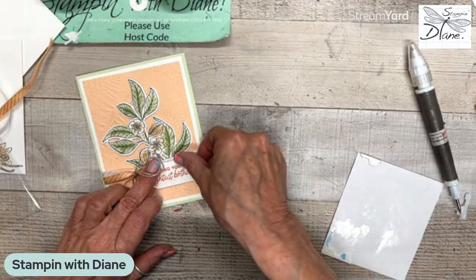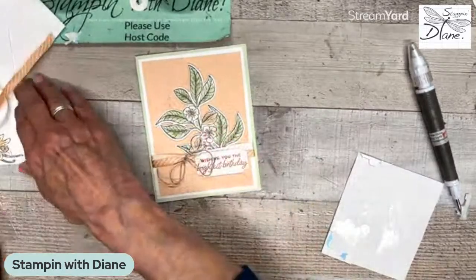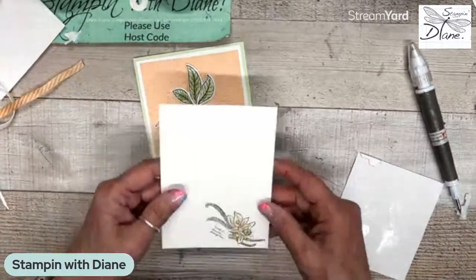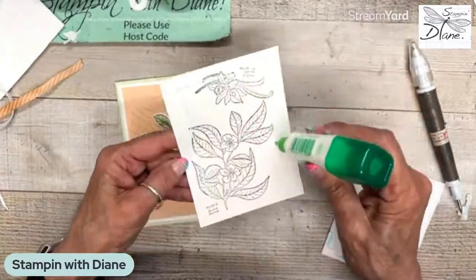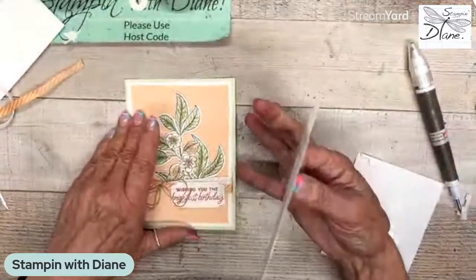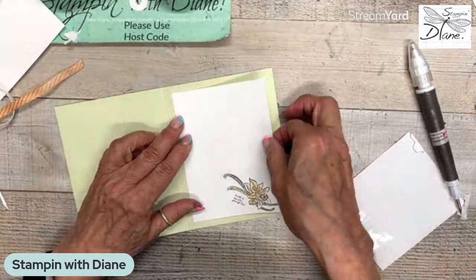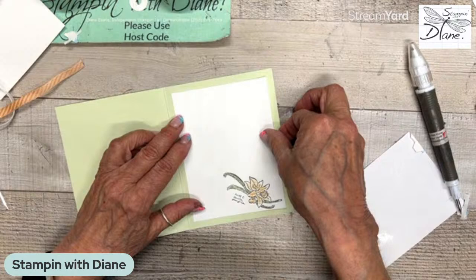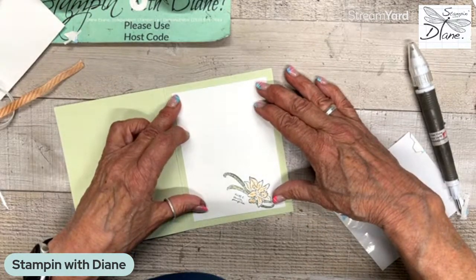There we go. There. Now we also need to put this on the inside. And we've got all that stuff stamped on the back, which is fine. I wonder how many people know that there's different things on the other side of the paper. That's why we glue it down really well, right? Oh, thank you.